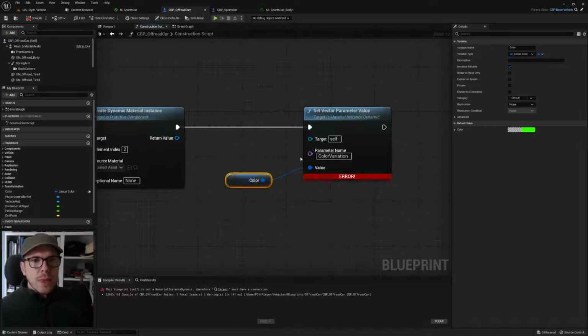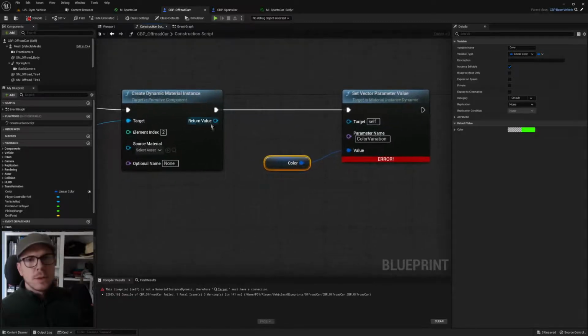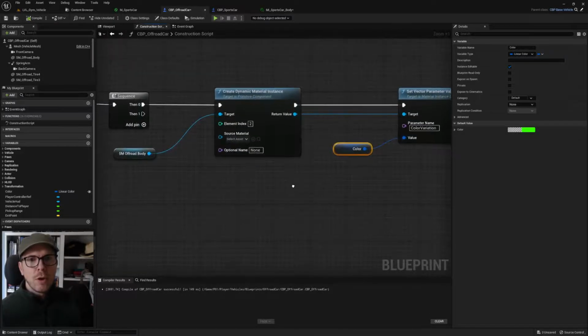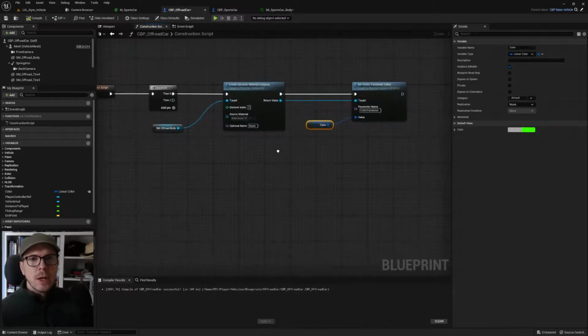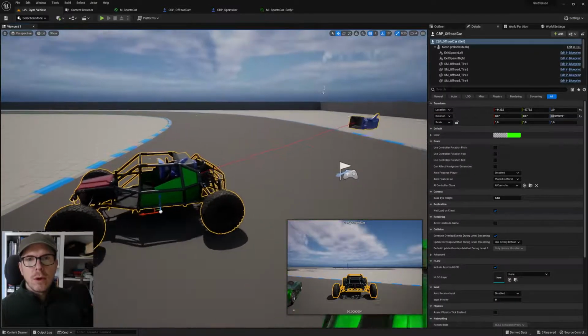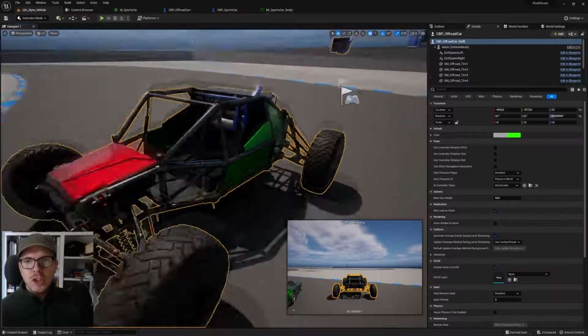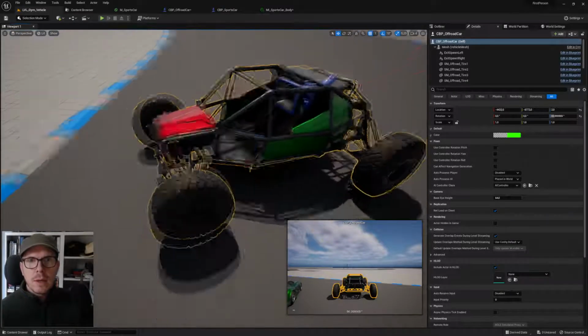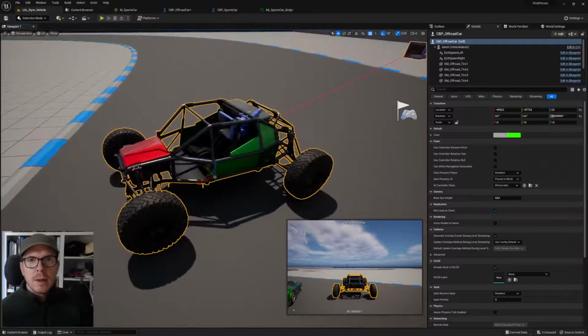Compiling. It doesn't have a target because it's this one, so I'm hooking in this target. Now we have changed one part of the buggy. We can take a look. There we go. One part is changed, but we have the suspensions being red here and the HUD being red as well. So we'll continue.